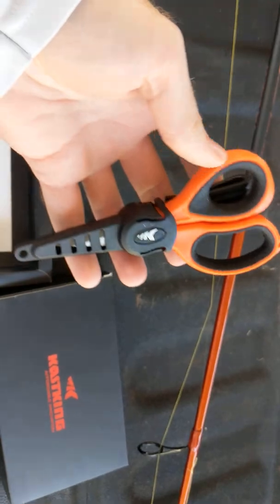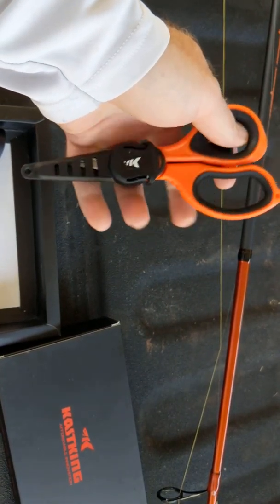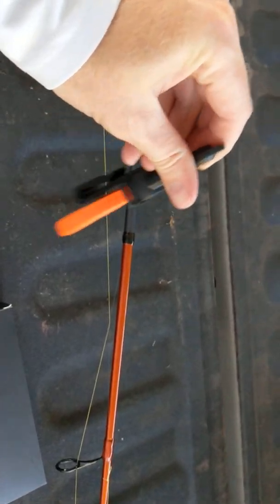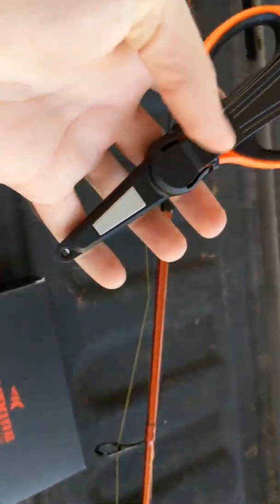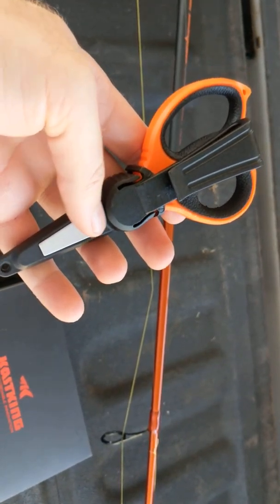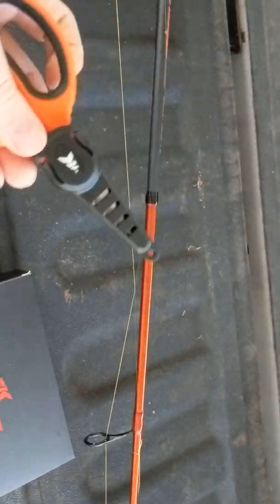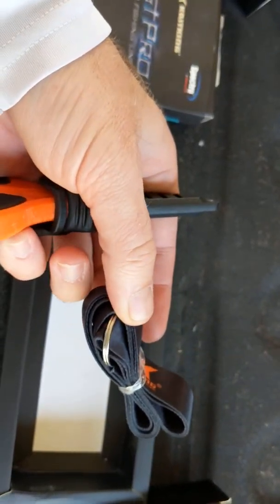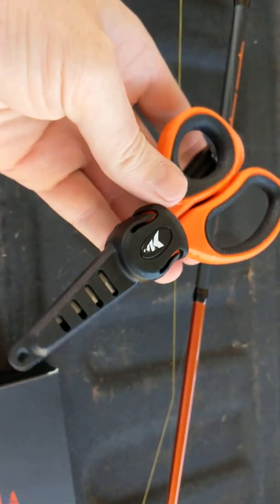You got here — dude, those look pretty sweet. Got the CastKing deal on them. Now these are in here really firmly; you can't even get them to come out, so that's good. Oh hey, look — there's a hook sharpener on the back of the scissors, so that's pretty cool. You can always keep them sharp. Little belt clip. There's also a hole here for the lanyard that comes in the box — keychain type deal. You can wrap it around your neck or hook it up at the top.